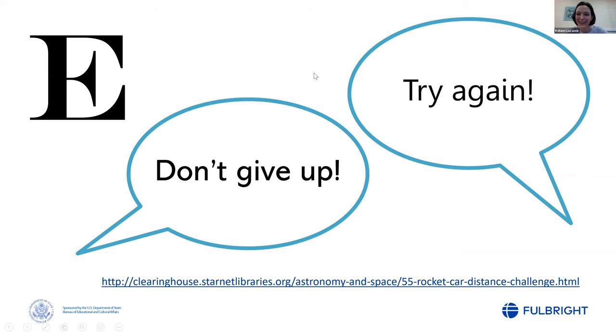We're on to the letter E — engineering — which is one of my favorite versions of STEM activities, because it leads to some really wonderful messages. If kids are given a chance to explore things and be very creative, and there's no right answer — just a problem and a way to develop a solution — it's up to them to figure out what that solution might be. This is a wonderful self-building experience for young people: 'Hey, don't give up. Try again. If it didn't work, give it another try.'